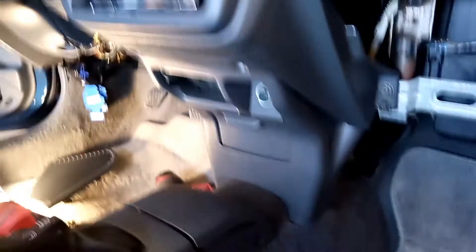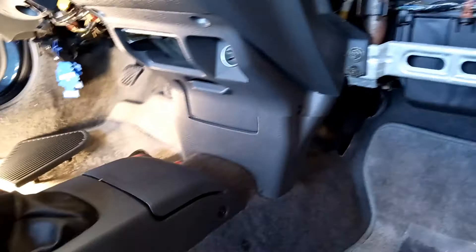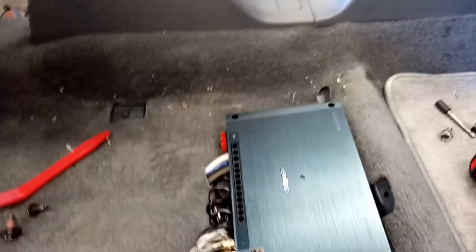Alright folks, we've got the stereo back in. We haven't put that trim in yet in case we need to pull it out — we'll put it in once it's fully done and tested. We've got that front lower dash and the front and rear sections of the center console already done. We've got the bass control knob right there. Amplifier is right under here. We're going to continue and set up the rear speakers in their place.